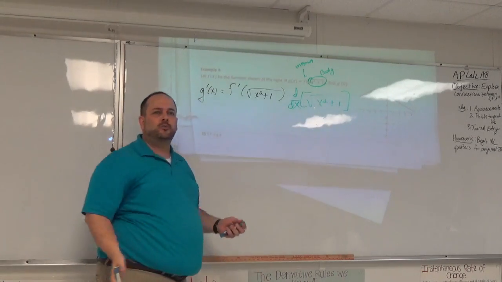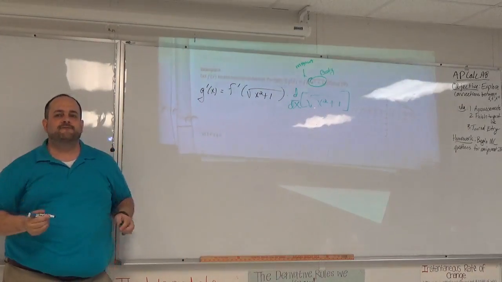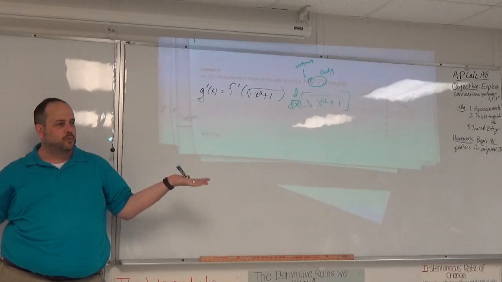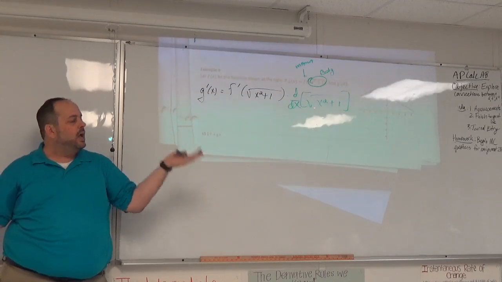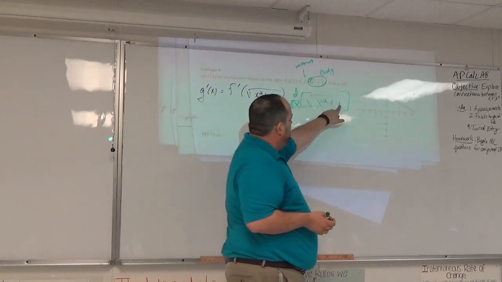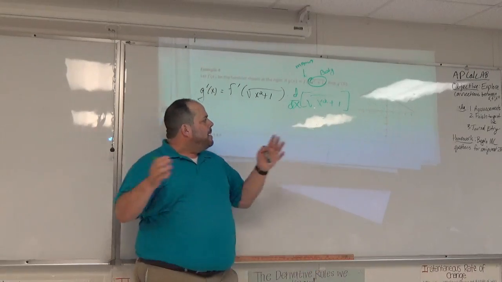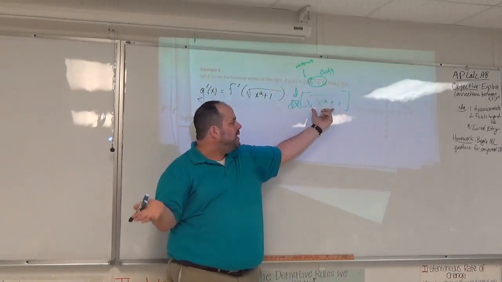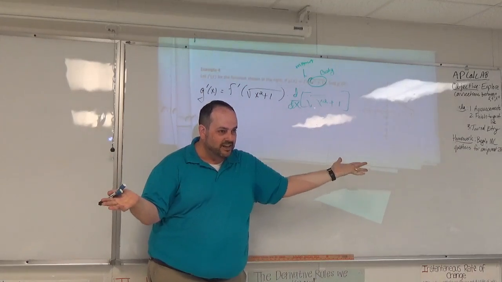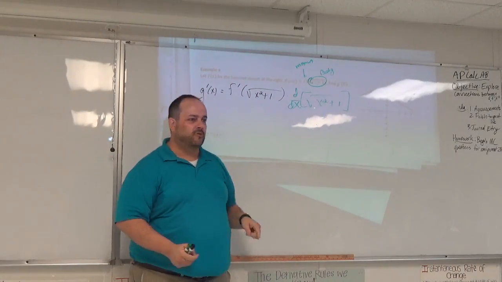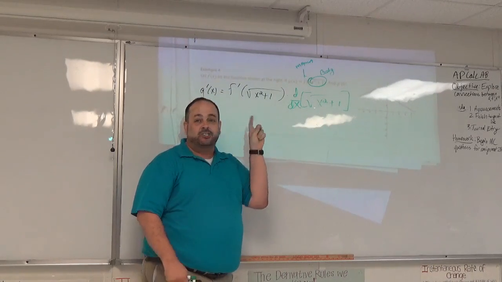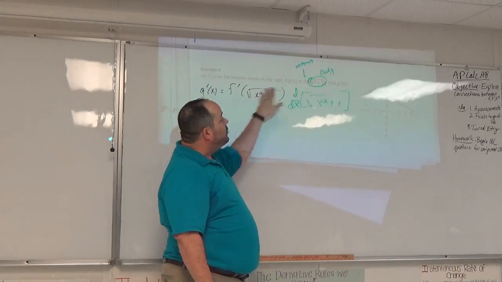How on earth would I ever find the derivative of something like the square root of x squared plus 1? Yes, this is x squared plus 1 to the half power, but how am I going to take the derivative of the square root of x squared plus 1? David, what would you do? Chain rule. It's another chain rule. Yeah, chain rule. But no, I already used my chain rule coupon. No, you got more.